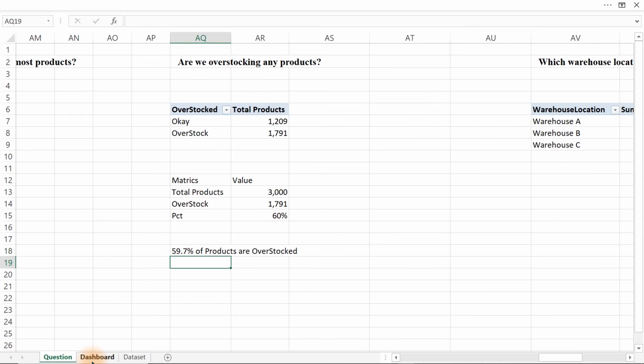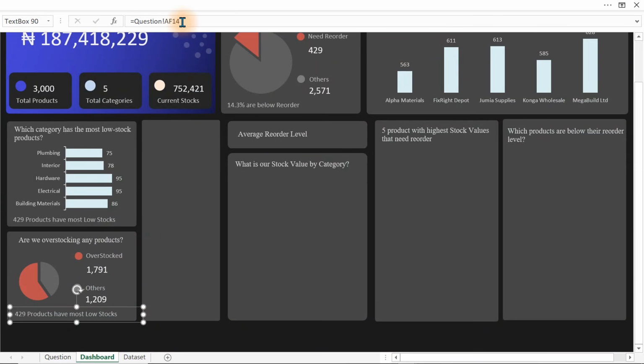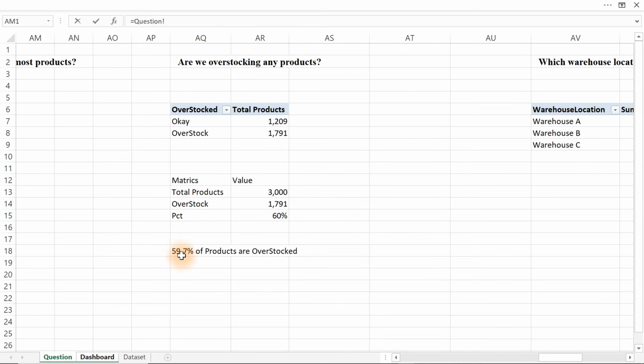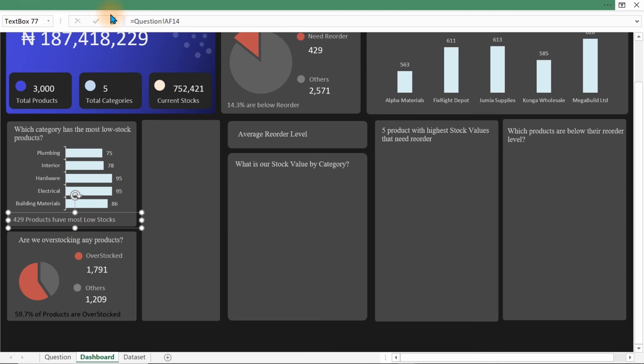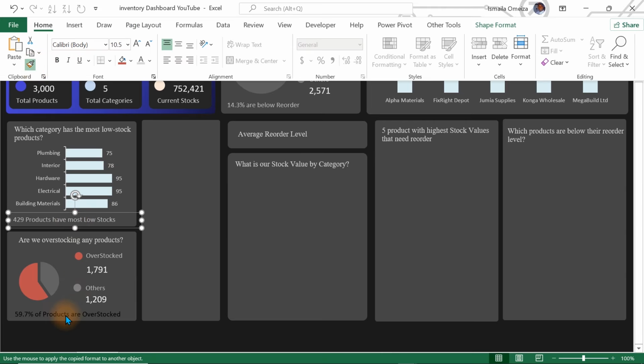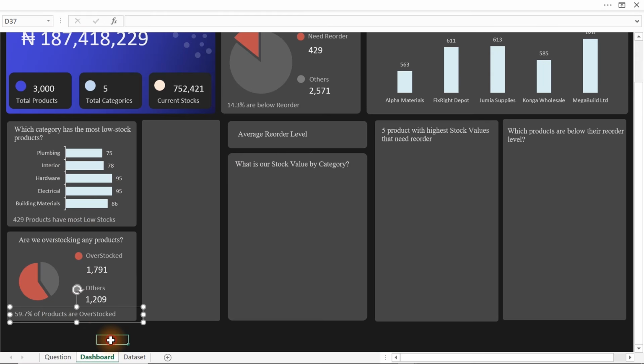You see that now? Let's go back and go ahead and pick it up. We're right here, hit enter key, and just give it the same exact formatting. So can you see that now? This is beautiful. Okay, we're going to leave this particular part for slicer. And over here, we have to visualize our average reorder level. It's important. So just go ahead and duplicate this particular one and keep it somewhere around here, right?